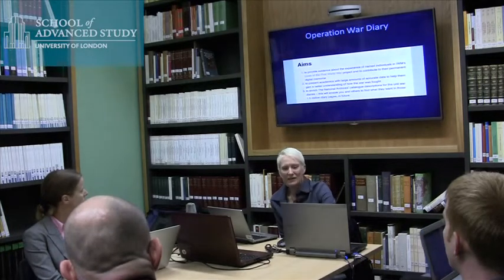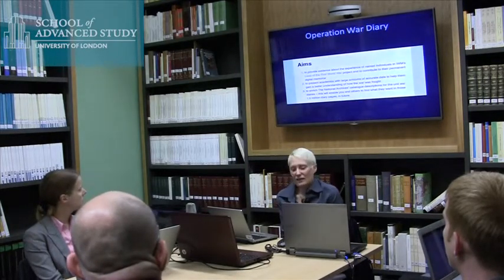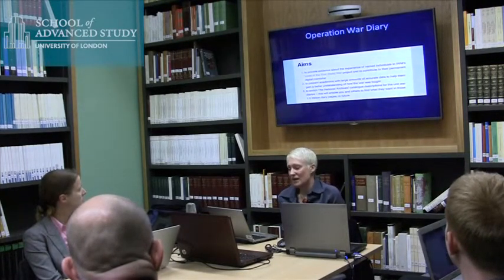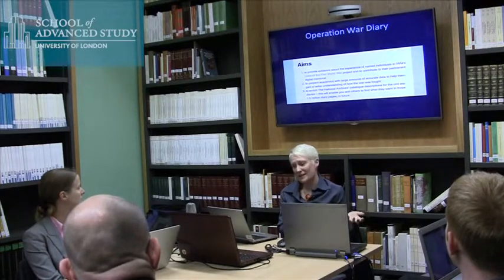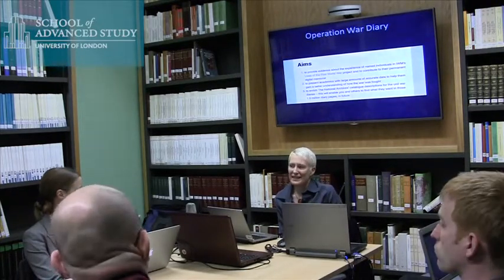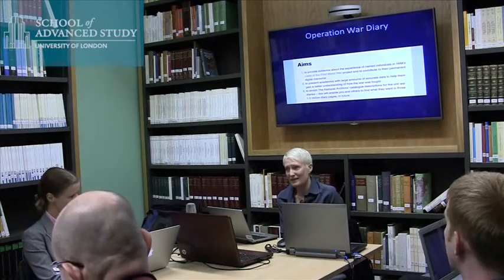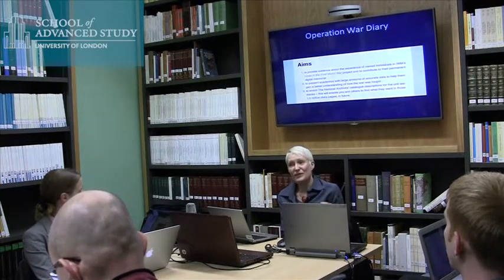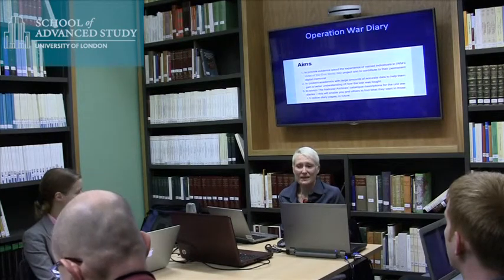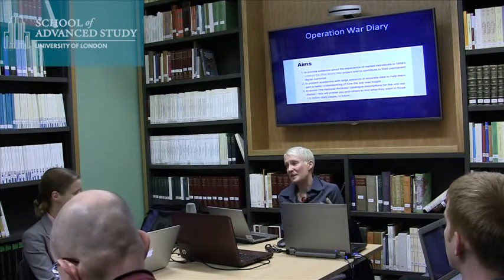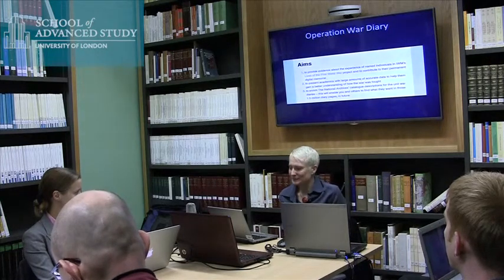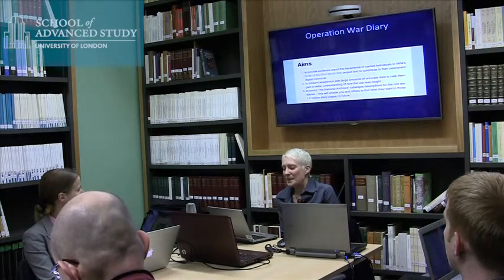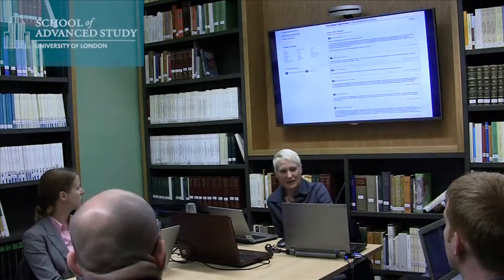So the project is about creating material for use in the Lives of the First World War project, for the use of academics and for the National Archives. They talk about citizen historians a lot, but nowhere do they have a stated explicit aim to support those citizen historians, which in the way of things means that if it's not stated as an aim, if it's not a deliverable, then it's not going to be allocated resources, which might go some way to explain the absence of expert voices in that forum. They did invite academic historians to take part on their board, but again, the way that this has been done can create unintentional problems.